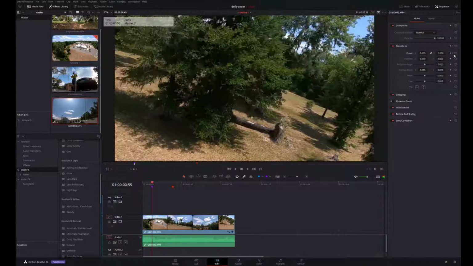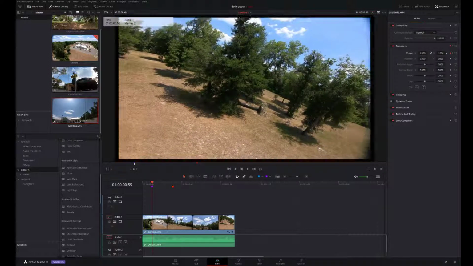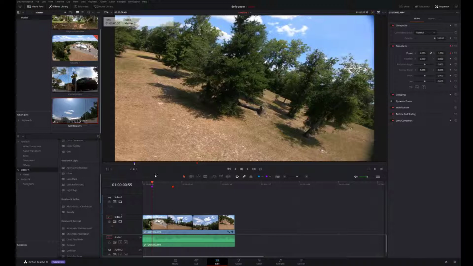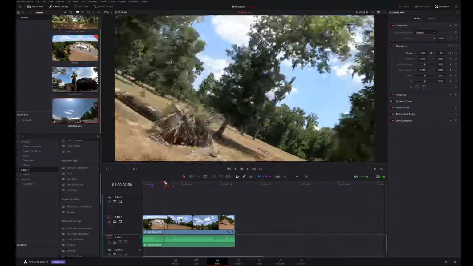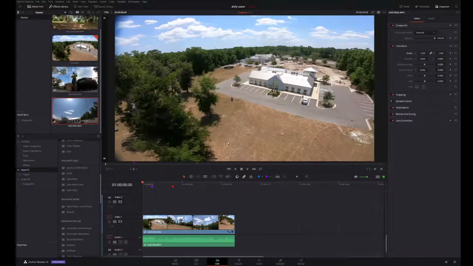So I'm gonna go back and I'm gonna zoom out. I think I need to put 1 in here. I'm gonna go back to 1. So what should happen from here to here, it should zoom to 200%. So as I drag this, now we're kind of set up, and let's see what that looks like.